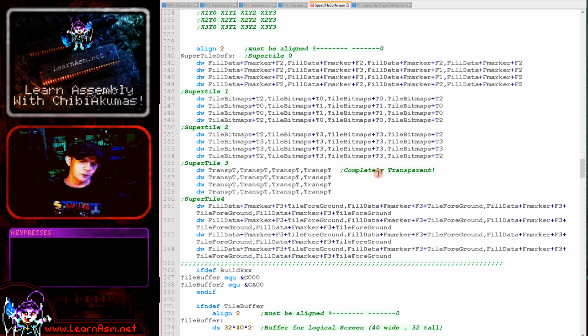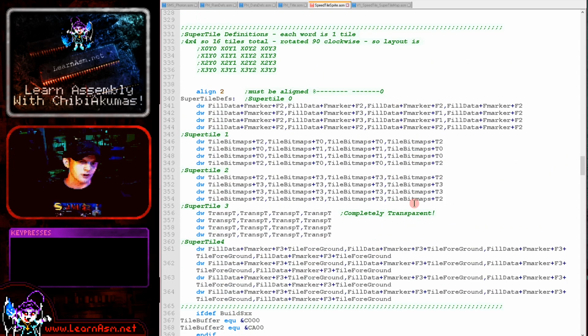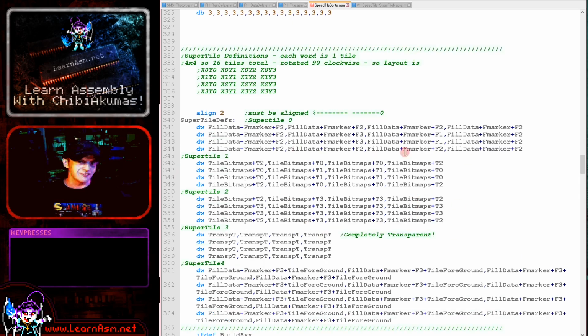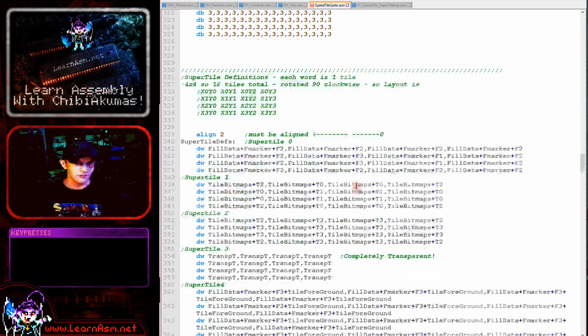Now if I was going to use this in actual game code, which I'm afraid I don't have plans to do at the moment because I don't have time to write such a complex game, but if I was going to, I would actually write some kind of editor, probably in C# to do all of these definitions for me. I did do some testing with a previous version of this code, and that's what I did to make it usable. But for the example we're working with today, we've sort of hand cranked it, so to speak. So we're defining each of the tiles in logical format here that make up the SuperTile. You can see there's 1, 2, 3, 4 here, and 1, 2, 3, 4 here, because as I say, a SuperTile is 4x4 logical tiles.